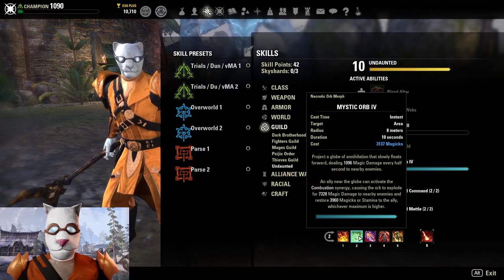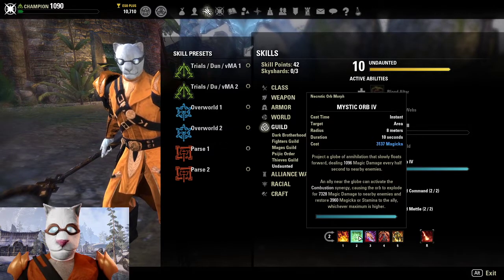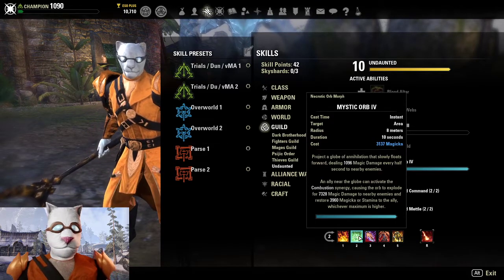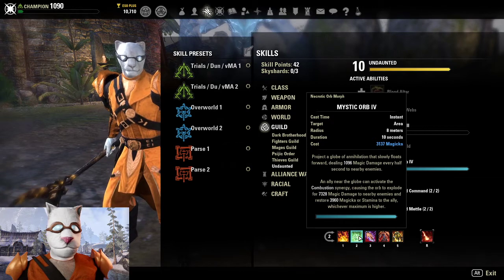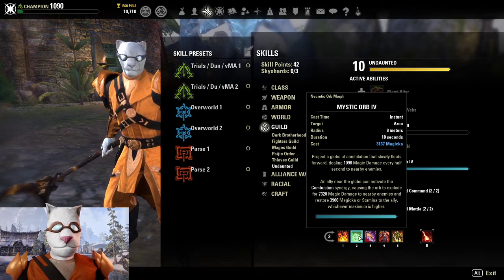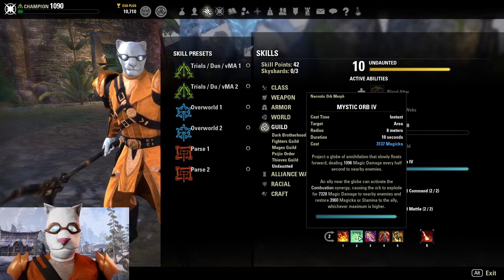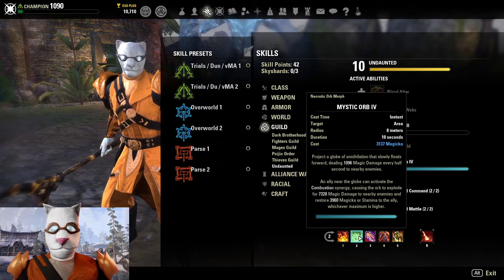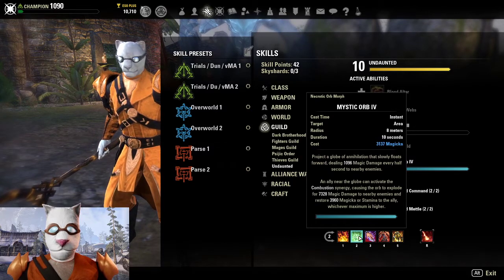Project a globe of annihilation that slowly floats forward, dealing 1096 magic damage every half second to nearby enemies. An ally near the globe can activate the Combustion synergy, causing the orb to explode for 7328 magic damage to nearby enemies and restore 3960 magic or stamina to the ally, whichever maximum is higher.